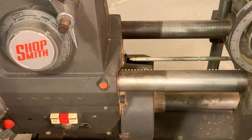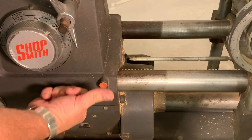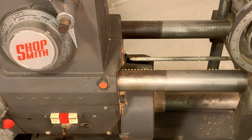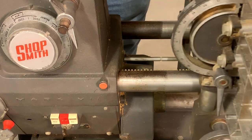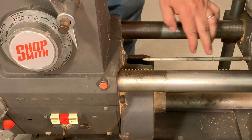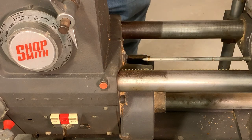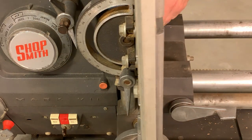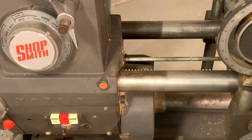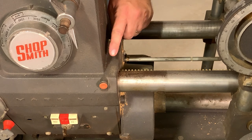Another interesting feature that's not working quite right is this little button — normally it pops out and you can see a shaft sticking out of the carriage. You can slide this in and engage it, latching on at several positions and locking the headstock and carriage together. Then using that crank you can move the headstock and carriage up and down the way tubes together. I suspect that's something I can correct on the inside — probably just a spring.